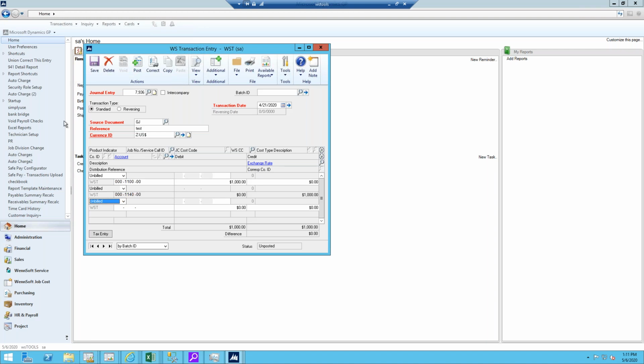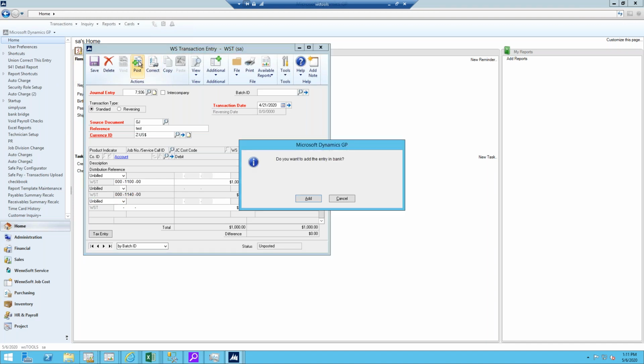Well, if I want to update those subledgers, that bank subledger, when I hit post here, what you're going to see is this is BankBridge running. Do you want to go ahead and add that entry into bank? Now number one, if I'm fixing something somebody else has already done, I don't want to do it at that point. If I'm doing a fix where I'm trying to fix just the GL, so kind of think about that. We've already thought about all the things that you guys do every day, and we want to make sure that we're helpful.